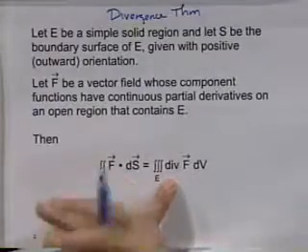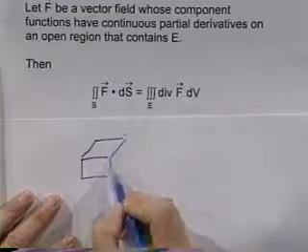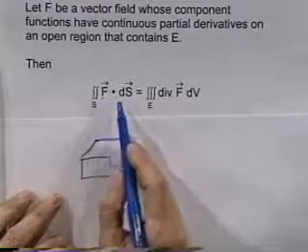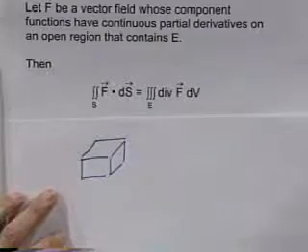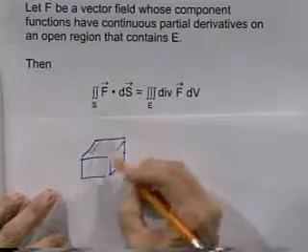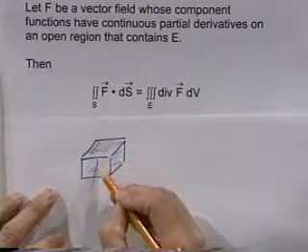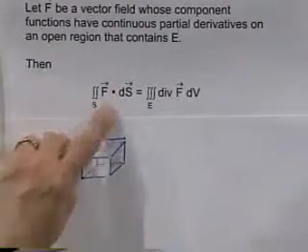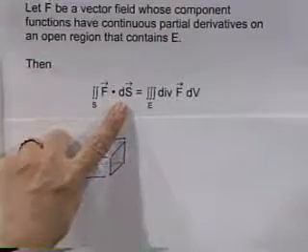Like if you have a cube, just to give you some ideas before we do some examples here. Suppose my E is some cube in three-dimensional space. When we say the integral over the surface of F dot dS, we're talking about 6 faces to this thing. You have the top, you have this side, you have this side, in the back you've got a side over here, and you've got the bottom. So when you do this integral over S of F dot dS, you're talking about an integral over 6 surfaces added up.